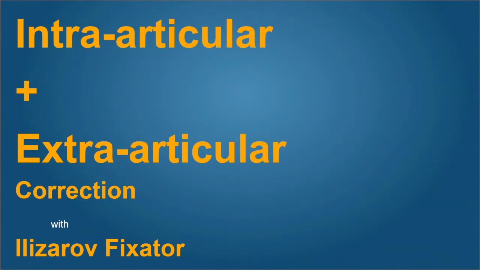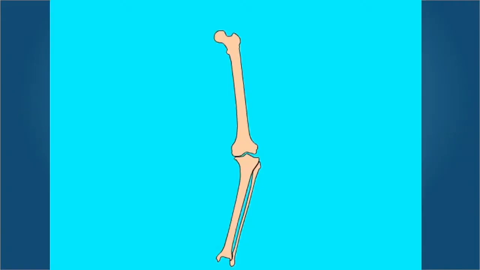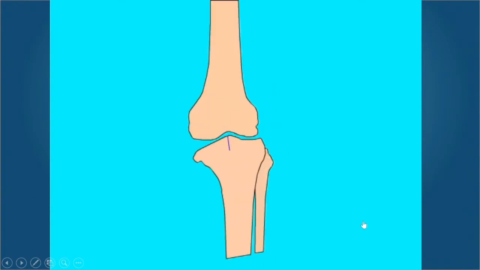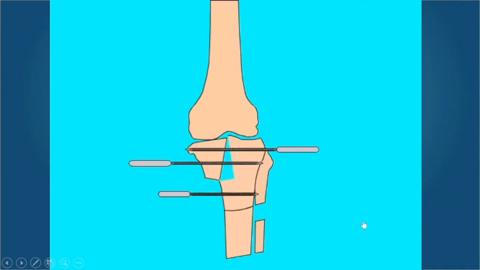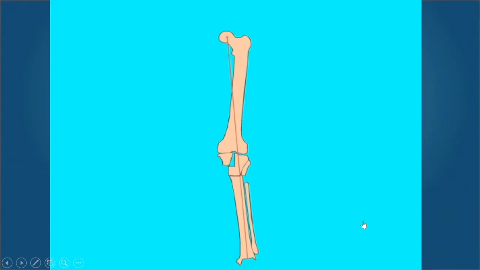So this lady with an HSS score of 15, the mechanical axis at minus 44, and what's obviously an extra-articular deformity as well as the intra-articular. So hopefully the animation should explain the rationale. This is an exaggerated view of the toggle. This is the axis, so we perform the L-shaped osteotomy. We fix it with the two half pins and we correct this until we get a femorotibial angle of about 10 degrees, which is what Dr. Koshino had recommended, or a good Fujisawa point correction.